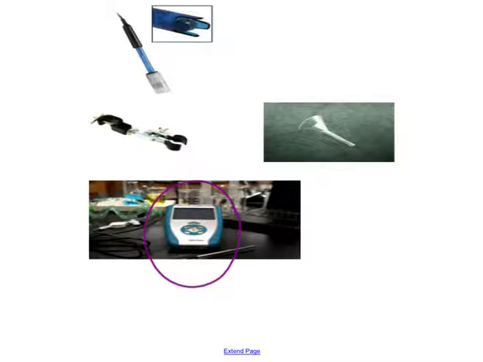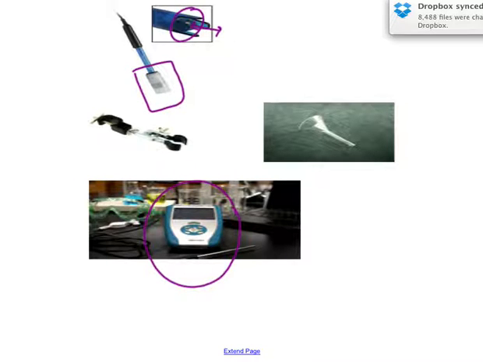It's very important for you to realize that this sensor has a glass tip that has a membrane. It's a porous glass tip, and this porous tip will allow ions to flow in and out of it, and that's how the pH is calculated. That glass tip is fragile. So it is housed in this plastic case.